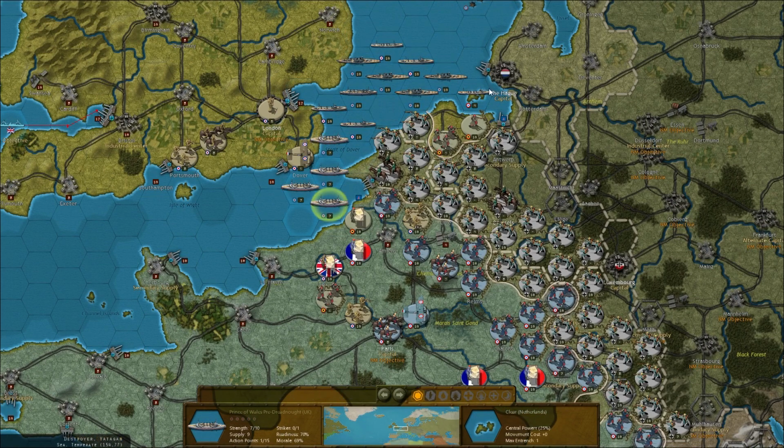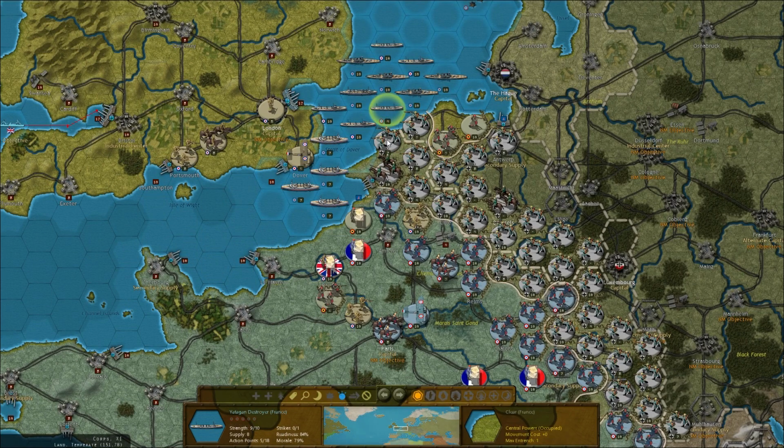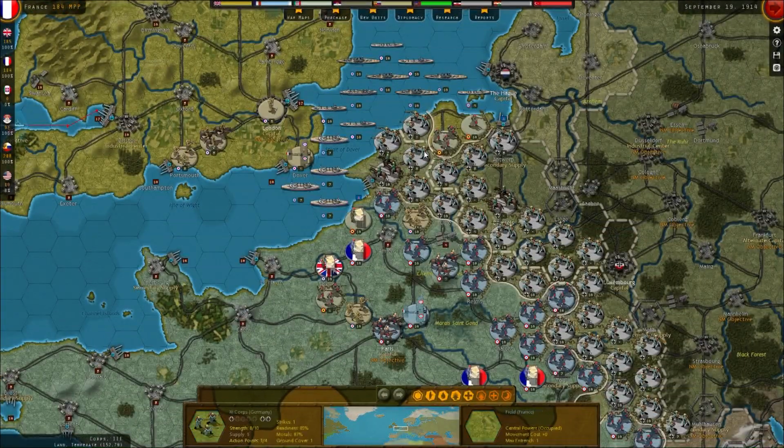Okay, I won't do it with the light cruisers, and I'll just check out if a destroyer does do any damage. 50-32, and 50-32. No, destroyers don't really do too much bombardment damage, so it's mainly the bigger ships. So that's that. At least we've learnt something there.